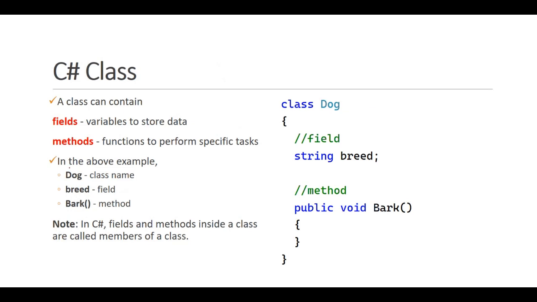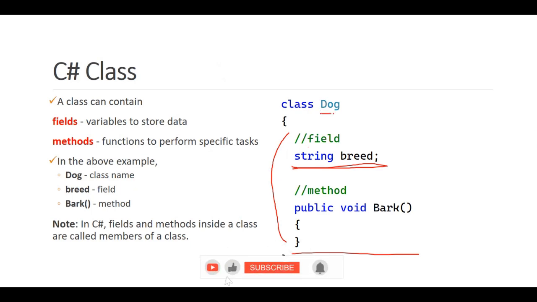Yes, here is an example. This part we are going to call fields, which are class variables. We are not going to use this format; I am going to show you. We are going to use a different format. But yes, it is also possible to use it, and it is good for understanding. The variables are fields, and here are the methods. A class can contain methods and of course variables, which we call fields. Here the class name is Dog, and the field is breed, and then the method is bark.